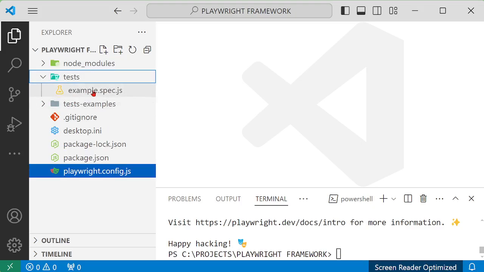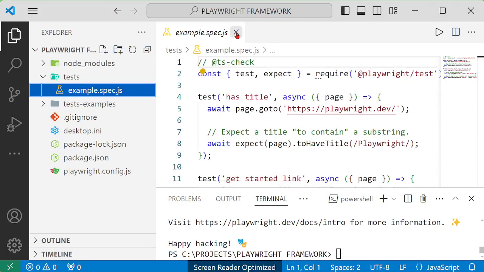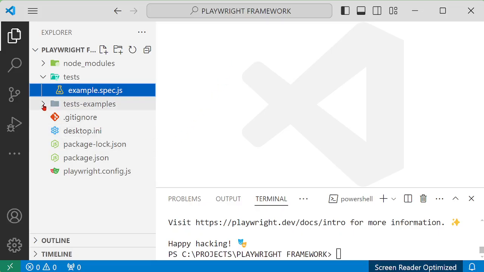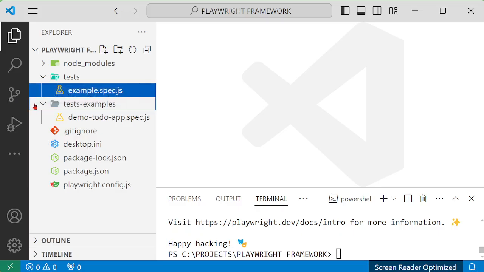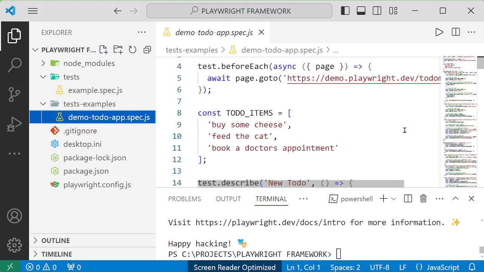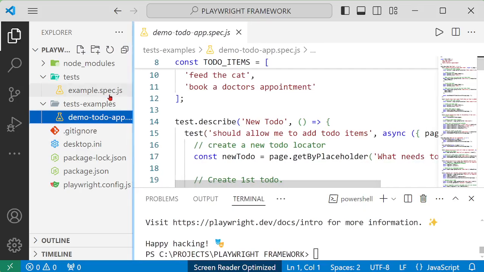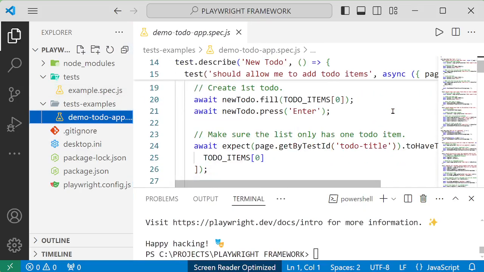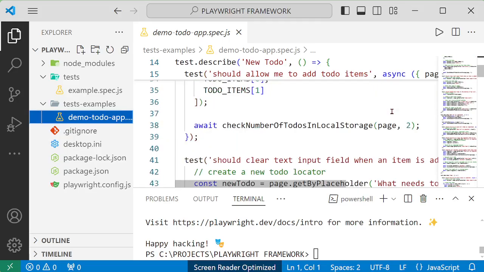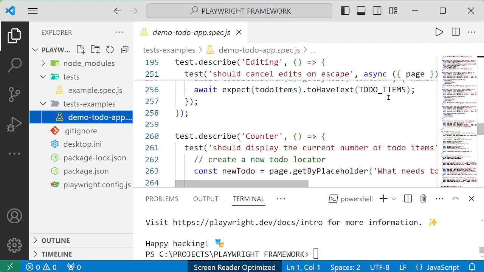Tests: there is one example .spec.js specification JavaScript test. We're gonna run it soon. And test-examples folders. We don't need it. However, I'll check it. Here you can check all test examples. It is a long one.